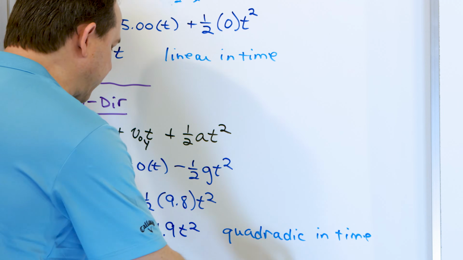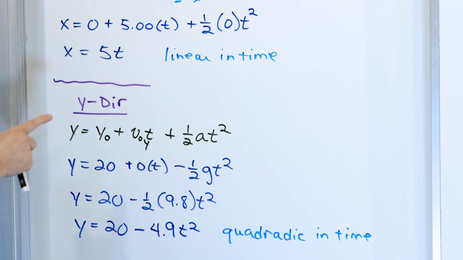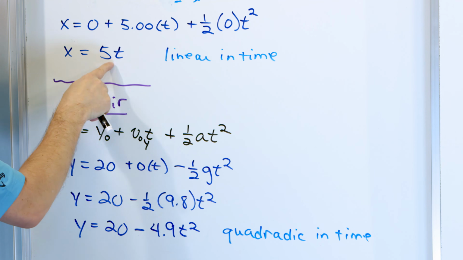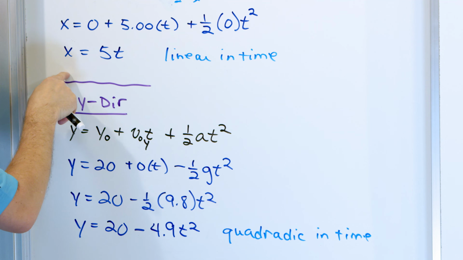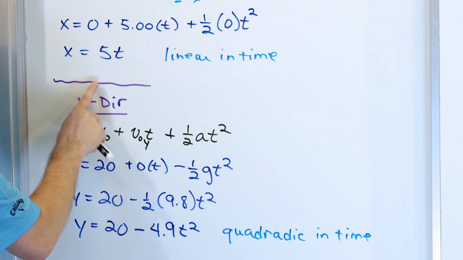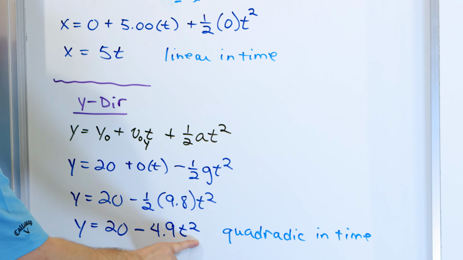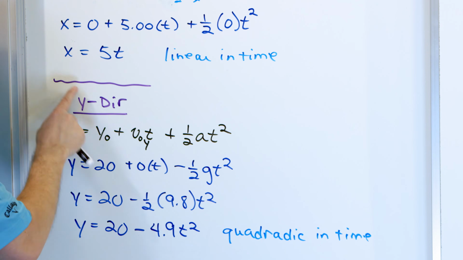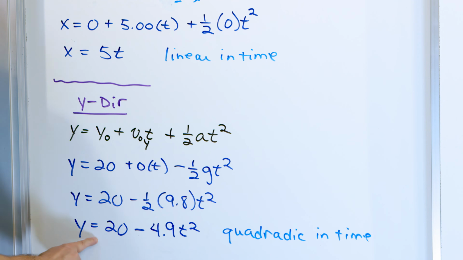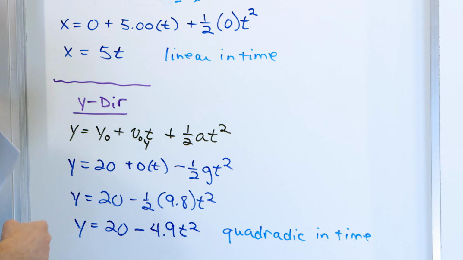Now, I'm not going to do this part of it, but if you solve this for time, which you can do, you just divide by 5, right? T would be x over 5. And then if you take that and put it into the time position here, you're going to get an x squared. There'll be a number, 1/5, you'll have to square it and all that, but you'll have an x squared term. So you'll have y equals some junk times x squared.